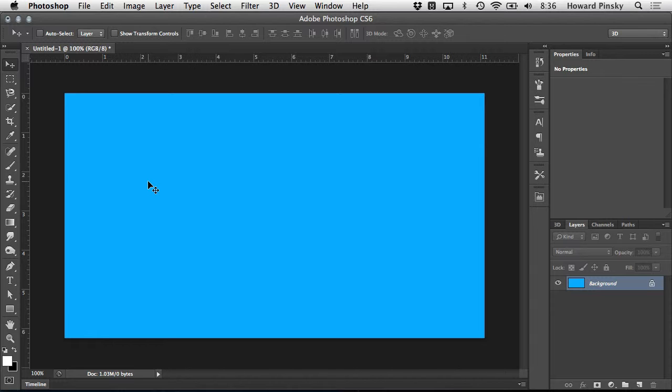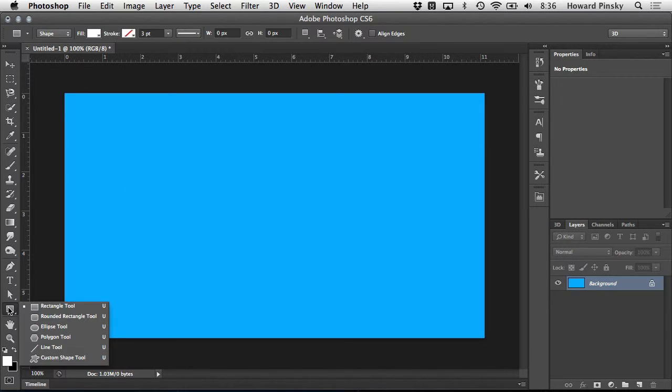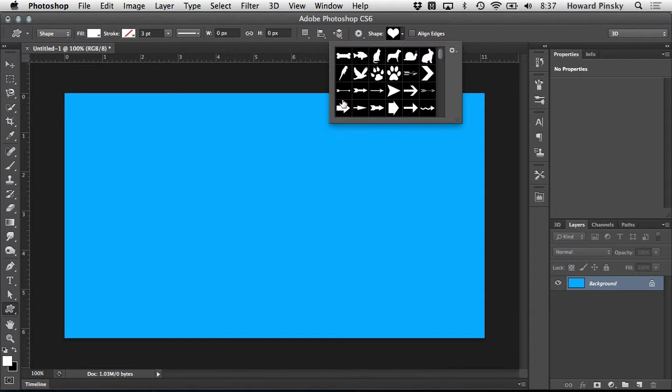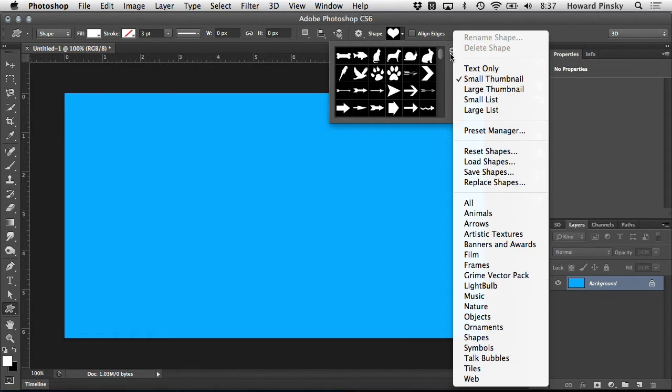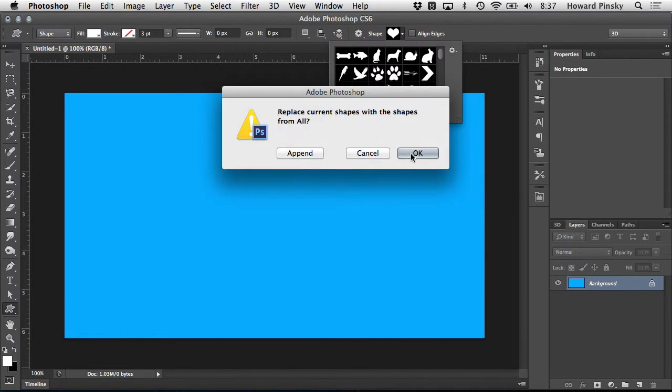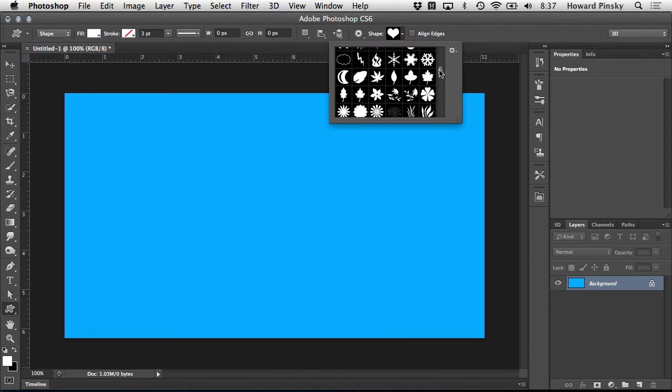Photoshop has a tool called the Custom Shapes tool, which you can find in your tools bar with the other shape tools. Go down to the bottom and you have your Custom Shapes tool. Now up on the options bar, you have some shapes that are loaded with Photoshop. By default, you may only see a few of them, but if you click on the gear icon to the right, you can go down and select all the shapes. And when you press OK, you're given this whole long list of shapes that you can use in your projects.